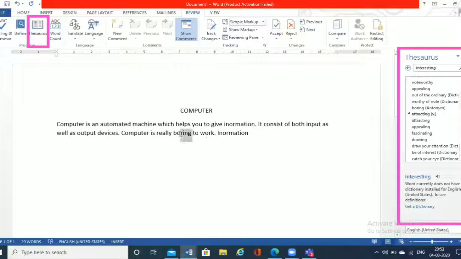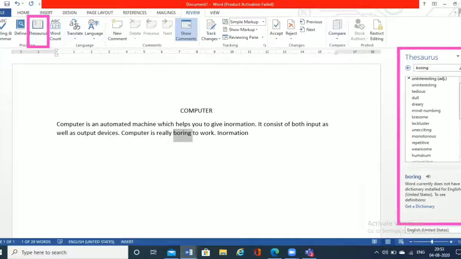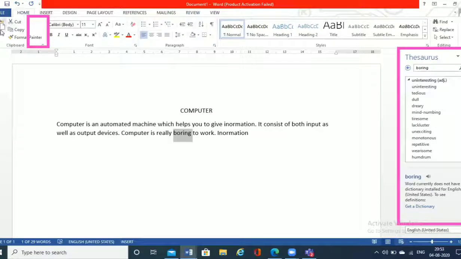But if I go ahead and click on copy, what will happen? We'll see here. See, if I click on copy, for example, dull, this word would get copied. The word is copied. Now I have to go once again to the home tab, click on paste. Once I click on paste, then the word will get removed and a new word will get added.